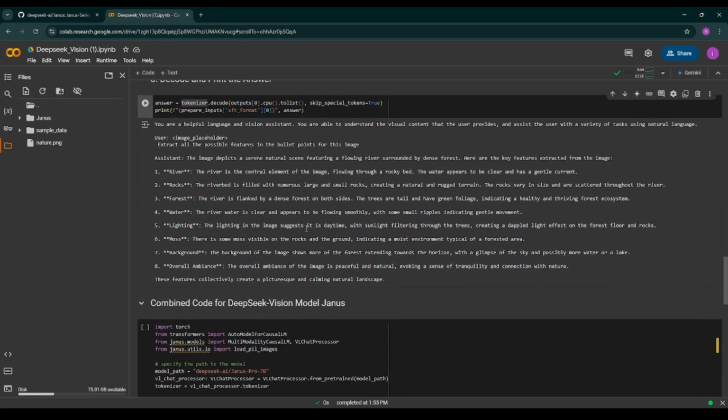So in this tutorial, we just walked through the process of using the Janus multimodal model from DeepSeek. Together we have cloned the GitHub repo, installed all the essential dependencies, and set up the code to analyze images like a pro. Now with this setup, you're ready to perform advanced image comparison based on a variety of features. You can solve n number of use cases. This can be super helpful in areas like e-commerce, security, and many more.